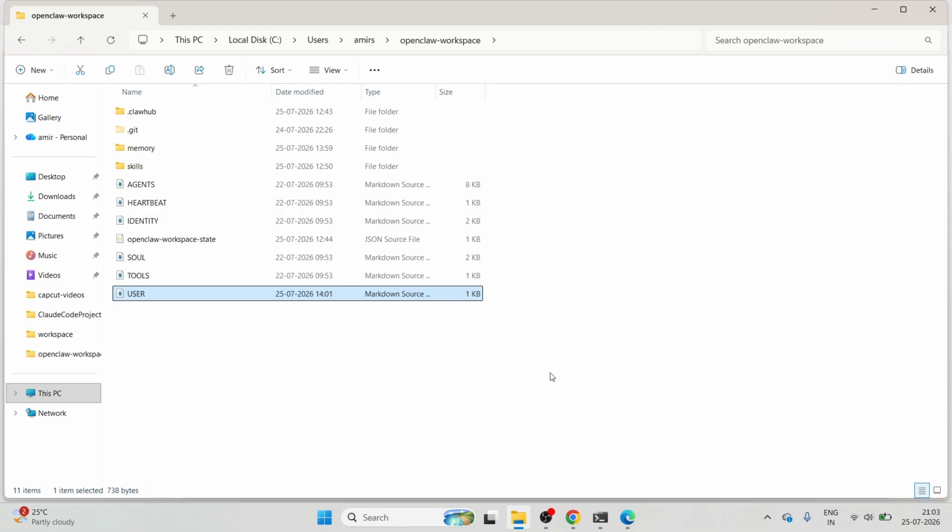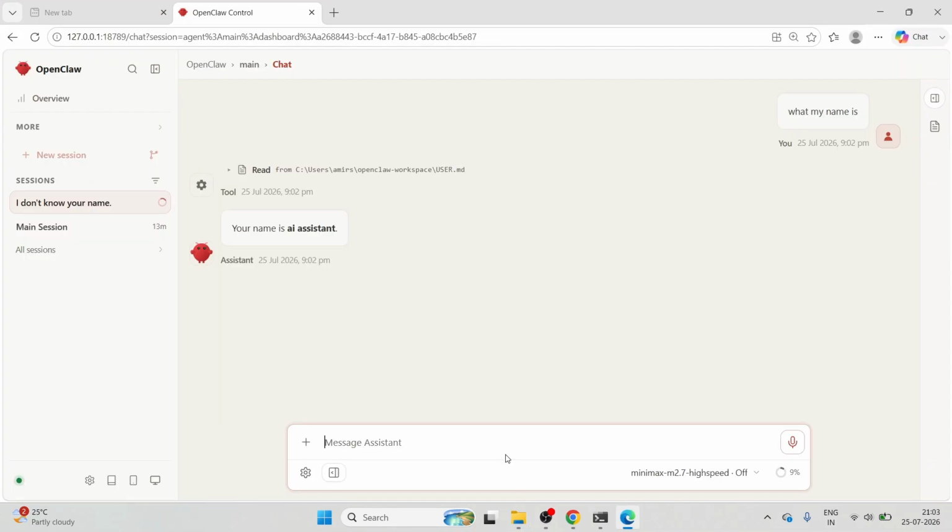And if I go here, so here you can see it says your name is AI assistant. If I want to change my name, I can do that. I can just say, update my name as Statswire, and then, I live in London, for example.